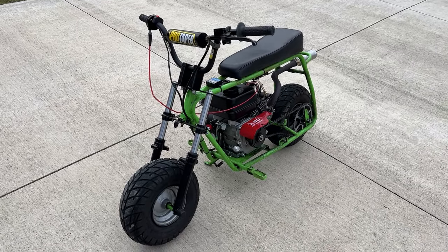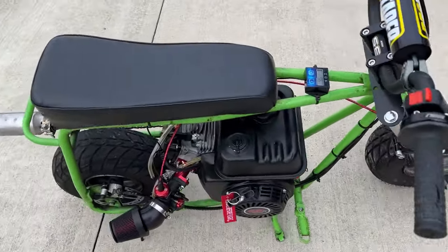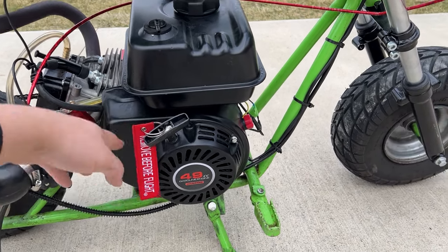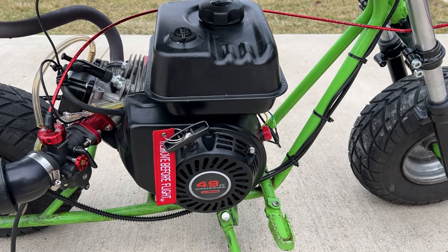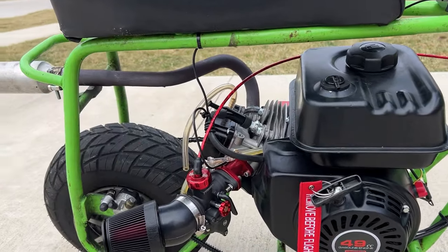I got sucked into the world of mini bikes. What I'll show you guys is pretty much where I stopped up until I got the Coleman - it's still a work in progress, you're always tweaking something on mini bikes. So this isn't your average Doodle Bug, there's been a lot done to it. First and foremost, it doesn't have the three horse engine on it anymore - it's a Predator 212 hemi. This is the original hemi that's been on it since I've had it, summer of '23. This engine's probably got about 10 to 15 hours on it, it's been through a couple different configurations. Right now it is billet rod, built flywheel, hot 265 cam, 1000 head gasket, 22 millimeter Nibby header pipe with RLV muffler.